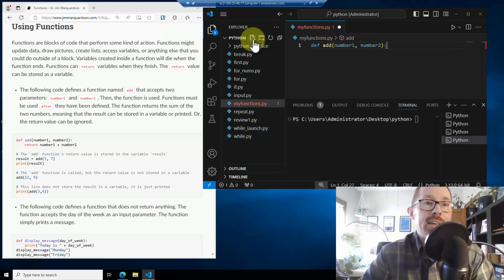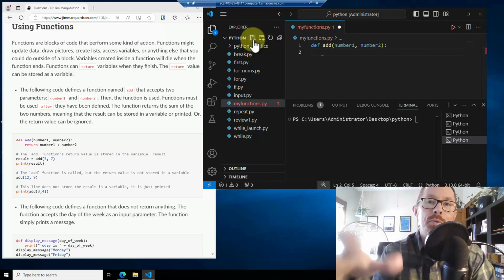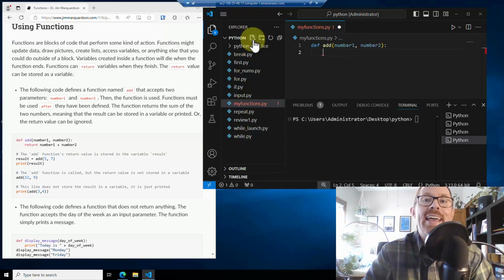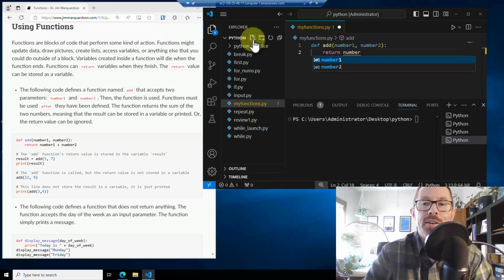We end this line with the colon just like our if statements, just like our loops. And when I hit return, we're in this code block. We have our indentation here that shows this is the code that's part of our function. This function will just return number1 plus number2.